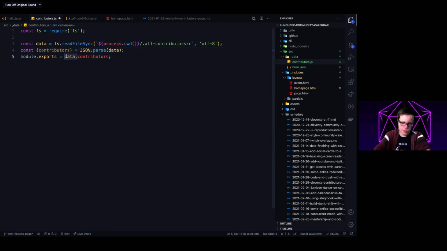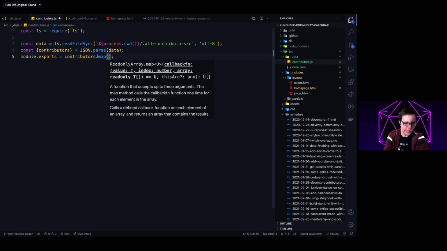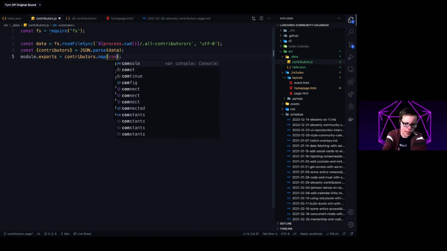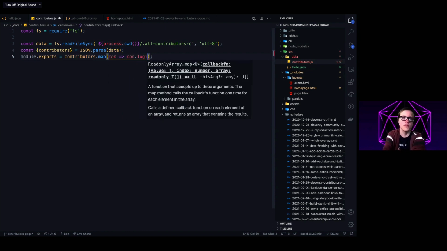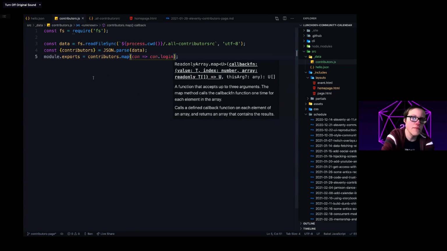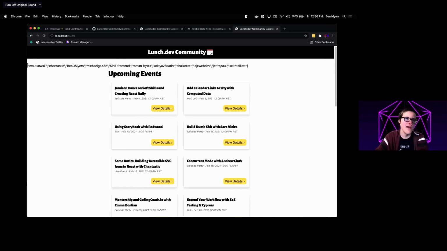We could do that. And if I really wanted, I could map over this and get just the string name or whatever. So now we have a list of usernames if we wanted.